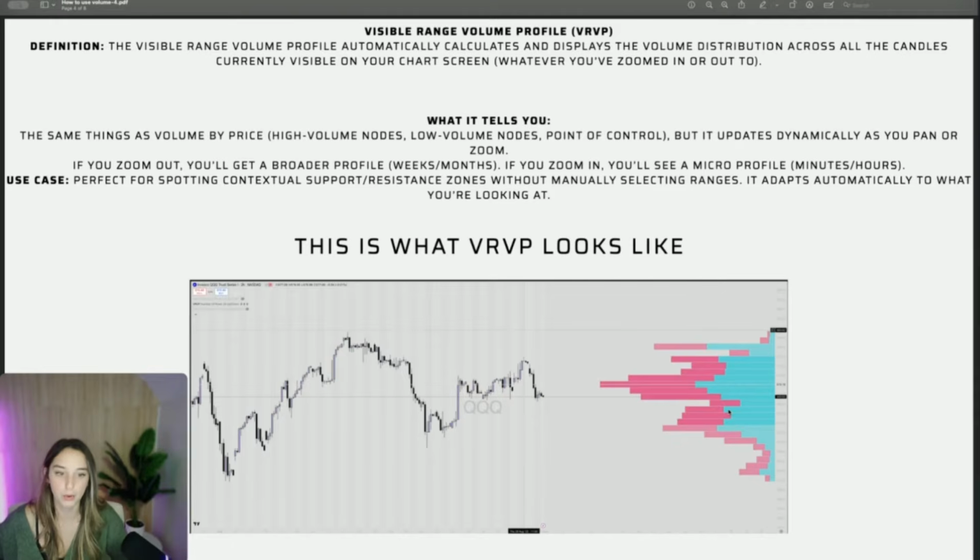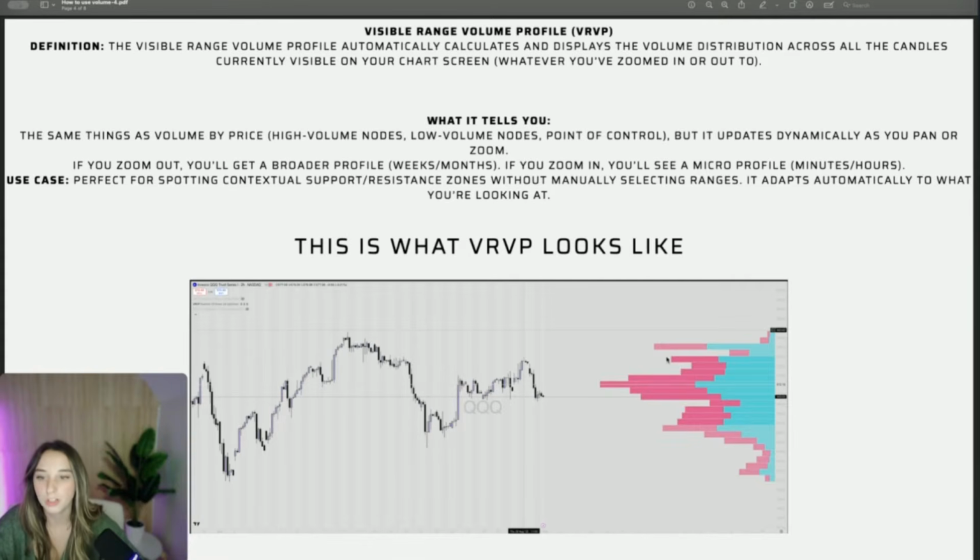You might have to have at least the essential plan for TradingView. I don't believe this is completely free, which I'm sorry about. I don't think any visible range volume profile indicator is free on any platform, unfortunately, but I believe TradingView is like $15 a month or so. I could be incorrect about that, but I am pretty sure about that.